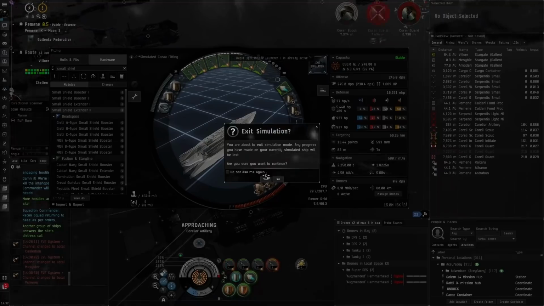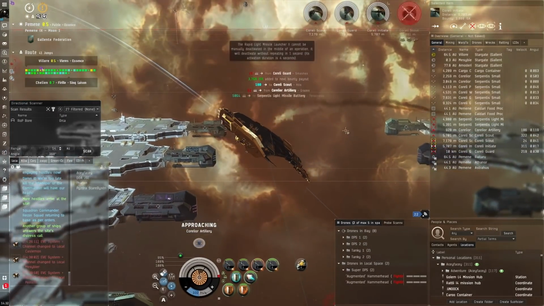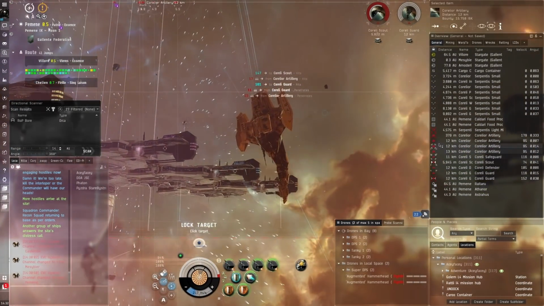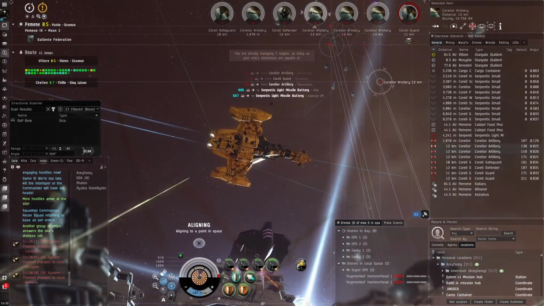If you guys have good Corax fits that you use for DED hunting, let me know. I mean, we could try them out on an alt or something. But I think that will definitely be a good starting point, at least with the Corax for DED hunting. Just go in, snipe them with your light missiles, same way I'm doing with this Gila right here. And just hope for the good escalations. And eventually you could just run them.